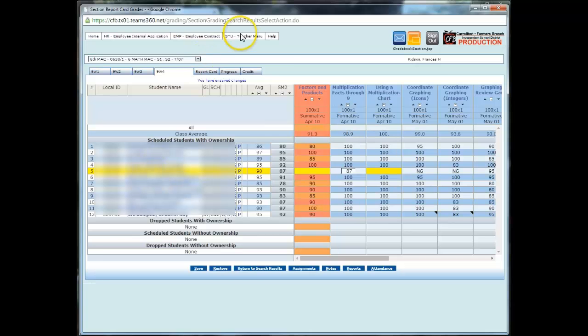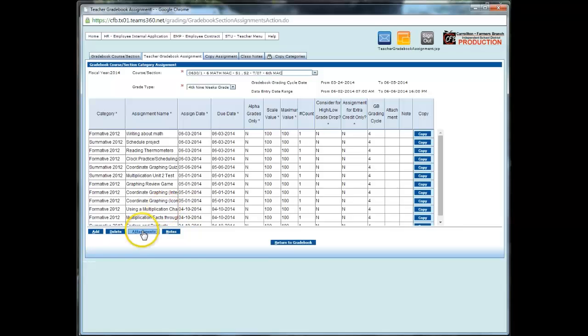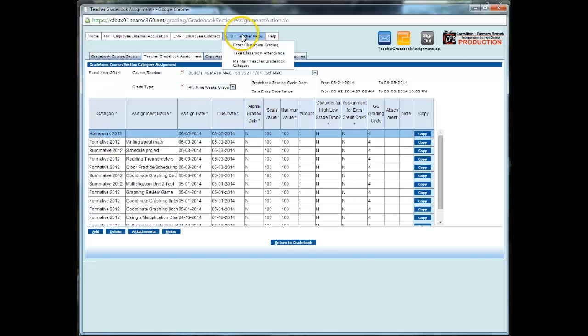From the teacher or classroom grading menu, you can actually access the menu where you create your assignments. If you come down here to the Assignments button, no, we don't want to save that because that's not a real grade. You get exactly where we started just a moment ago, and you can add an additional grade or additional assignment from the grading menu. I find that that's sometimes more convenient than having to create all of them at one time and then go enter all of them at one time. This can be manipulated throughout the year.